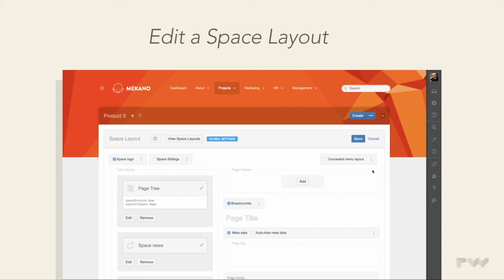So let's say, for instance, that there is a documentation space where there's not a lot of collaboration going on, then you can remove tools to do collaboration, and on a product or a project space, you could do the opposite. So you can add information about who to contact and stuff like that. So it's a versatile little machine, this as well.